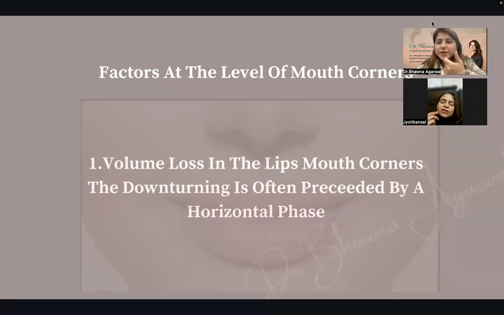Only 2 units are required, no? So you can do it every 2-3 months if somebody has just the DAO component. It looks very good after Botox, but I think filler is a better choice if long term. Just upturn the corners. Because DAO, you cannot control too much in some cases.